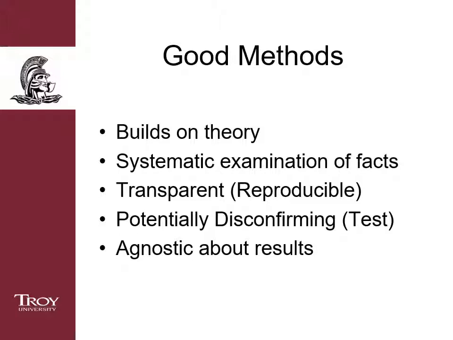We don't want to amass things that support our position. That's what lawyers do, and that's why lawyers make good politicians. Poor political scientists is also why political scientists are not very good politicians usually, because we're going to actually test things. So you always want to keep that in mind when you go through this. Could you be dissuaded? You start with a hunch. Everyone has an idea what's going to happen, right? In this field, you've got theory. That's what theory's for. It gives you your prediction. And the thing is, are we going to let the data disconfirm it, or are we just going to collect everything that supports it, and then we're doing nothing but advocating?